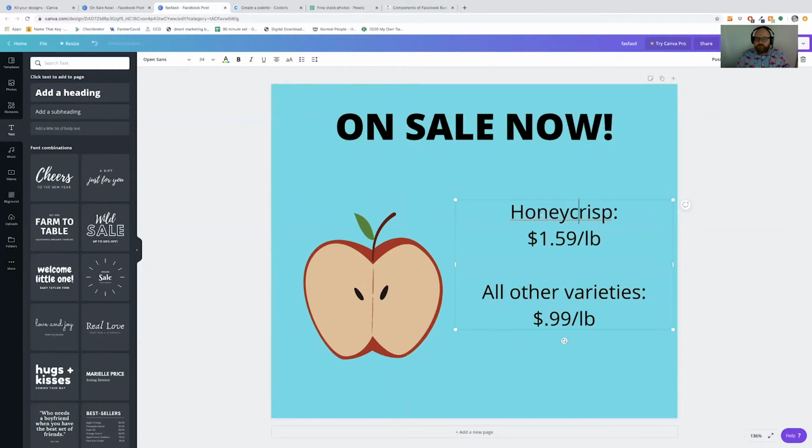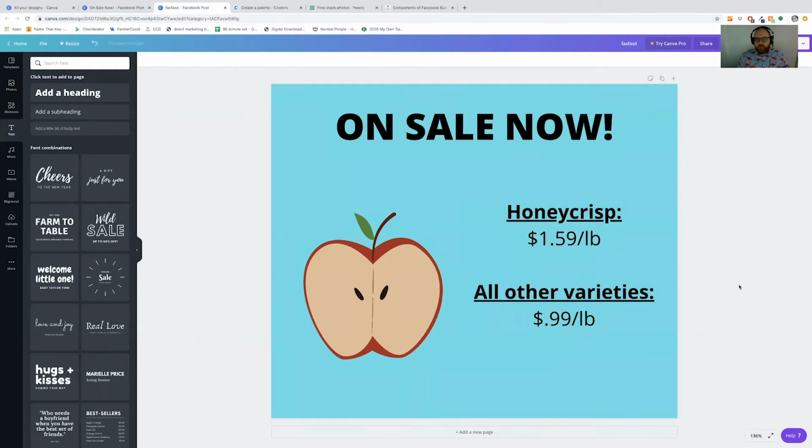So at this point, I think this should be bolded and underlined. So I'm going to highlight it, go up here and hit bold, hit underline. All this should be relatively straightforward and simple so far. But hopefully it also should be exciting because it's not that difficult, right? So underline it and bold it.